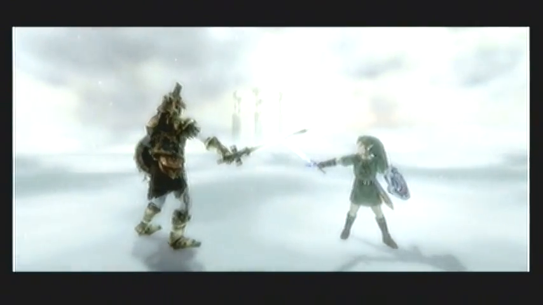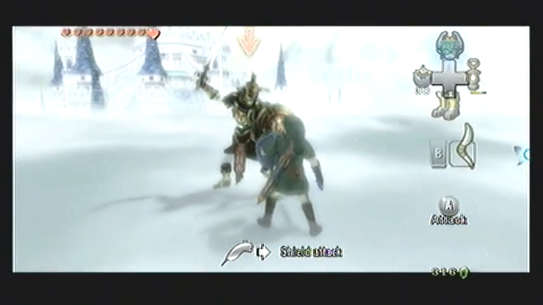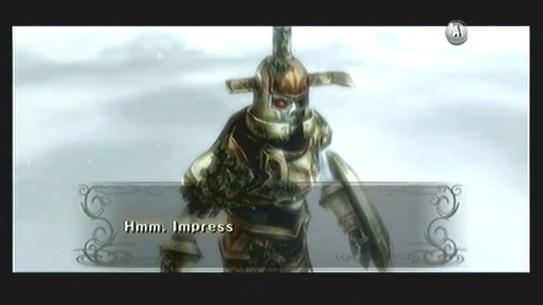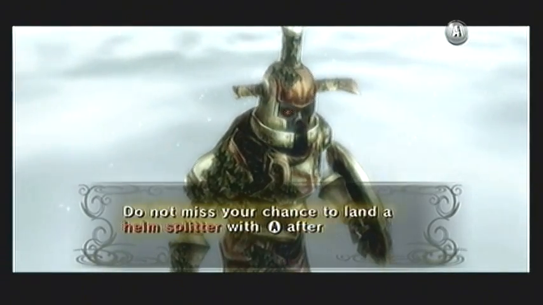So to perform this hidden skill, you want to Z-target your opponent, punch forward with the nunchuck to use a shield attack, press A really quickly to perform a Helm Split while they're still stunned, and then follow up with regular sword slashes from behind. This is a great combo, and it will allow you to get a lot of sword slashes in just a short amount of time.